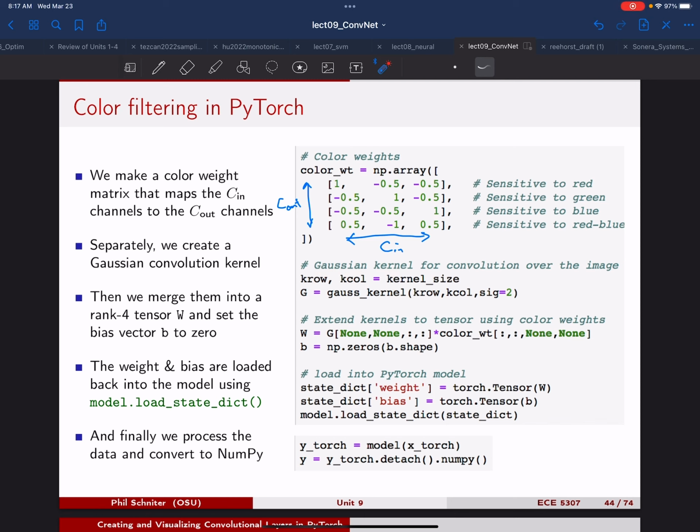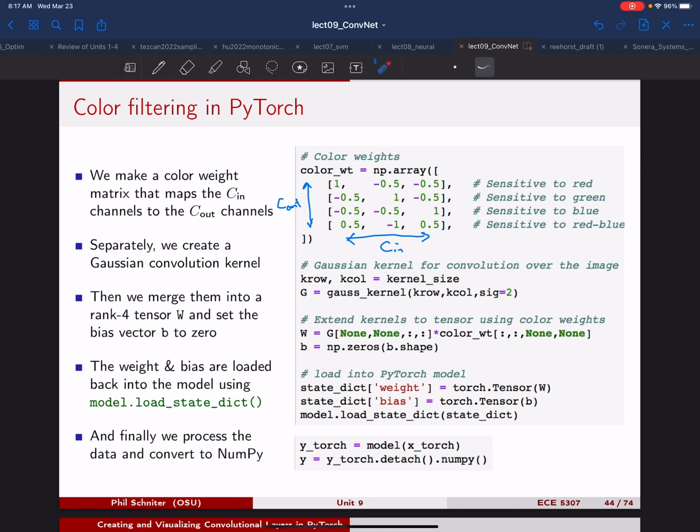Basically the same thing we created in an earlier example. There's actually a little command here. I think we might have even written this command ourselves a few slides back. We just tell it the number of rows, columns, and sigma controls the width of that kernel. Okay, so now we have these two things. We have the color weight that tells us the colors in each of those kernels, and we have the Gaussian, which tells us the shape across the pixels.